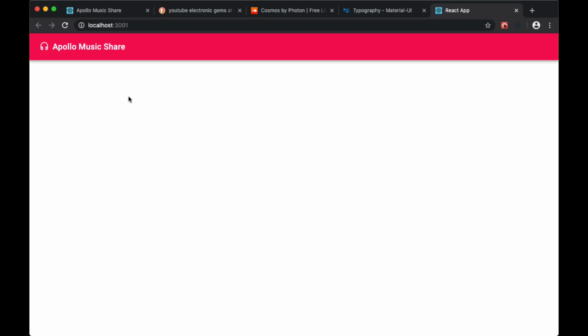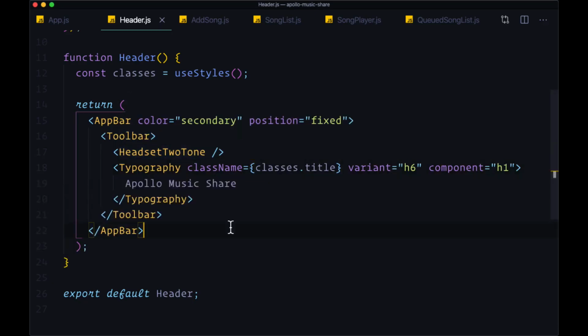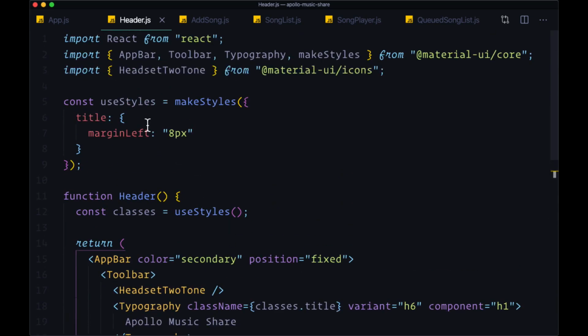And when that's done, you see we now have a bit of margin added to the left of our text. Now what's even more convenient about makeStyles is we get access to our theme. We can, using makeStyles parameters, get access to theme data to be able to give us some helpful defaults. And then using this arrow function, we can immediately return our object between a set of parentheses.